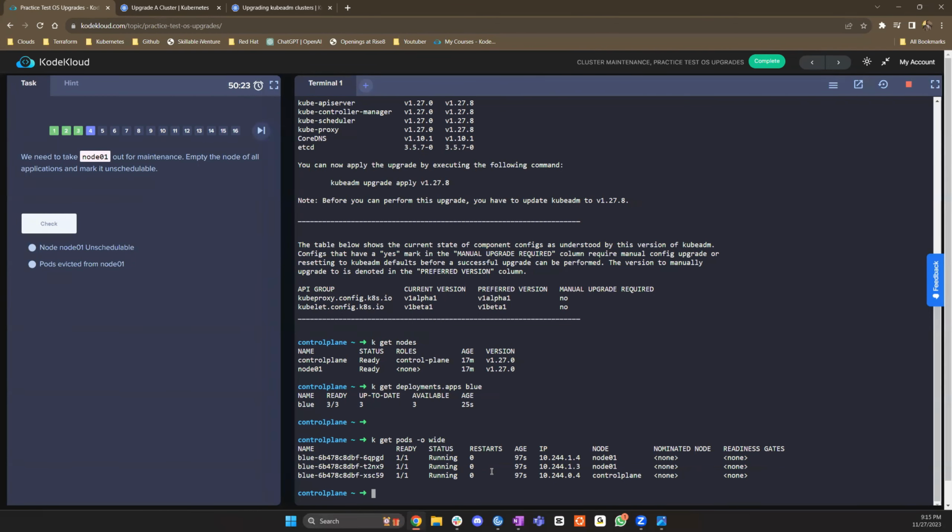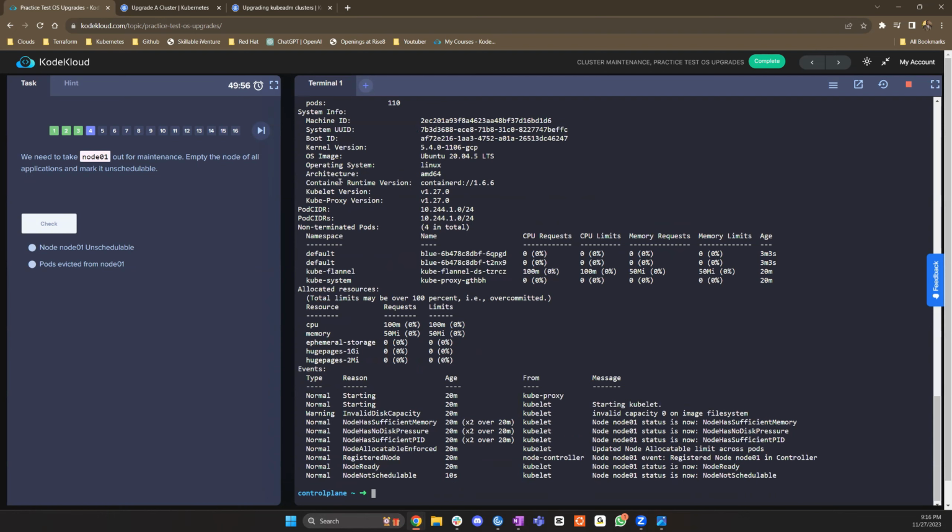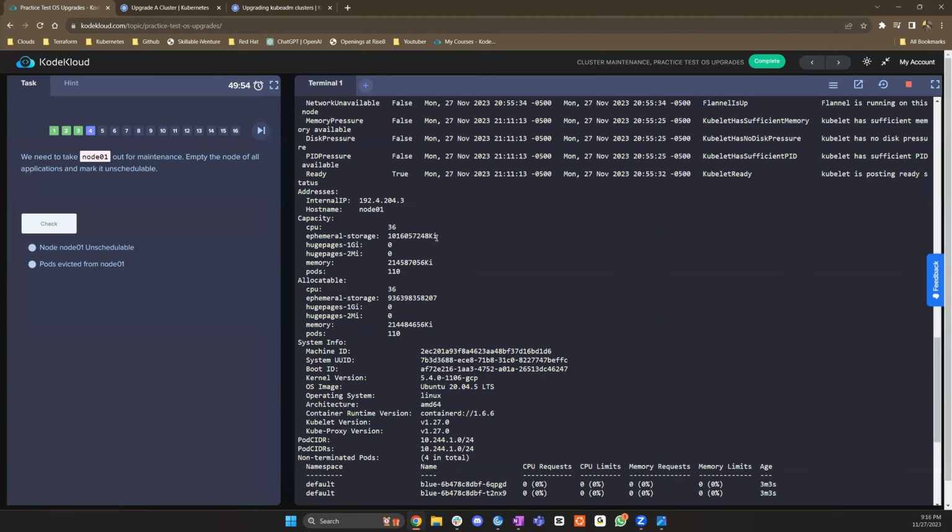You can also do this without actually evicting the pods. To do so, you can cordon the node: kubectl cordon node01. And node01 is now cordoned. k describe node node01.